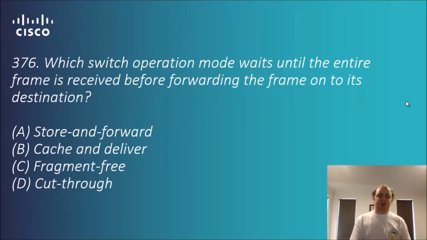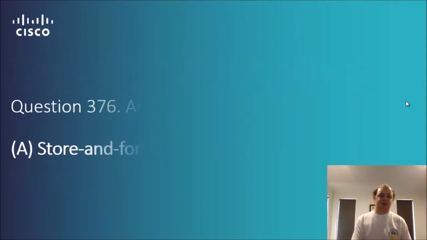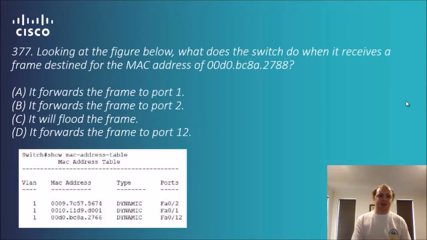376, which switch operation mode waits until the entire frame is received before forwarding the frame on to its destination? We've got store and forward, cache and deliver, fragment free, and cut through. This one sort of gives its name away, and the answer for this one is A, store and forward. That's simply what it does.